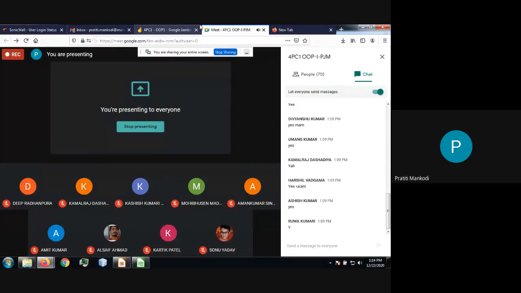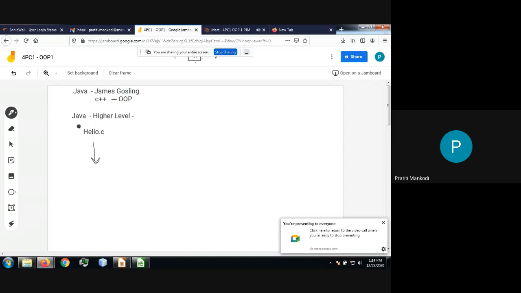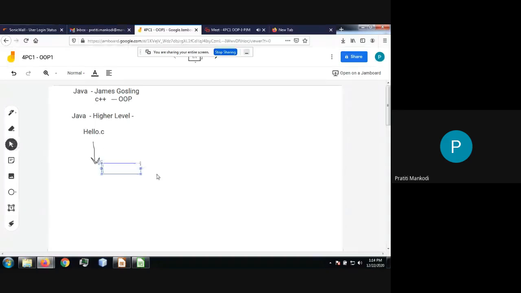So we have to check whether whatever is written inside hello.c is proper according to the syntax or not. That role is done by the compiler. There is a software, a tool called the compiler, which will check whether the things written inside your .c file are according to the language or not.